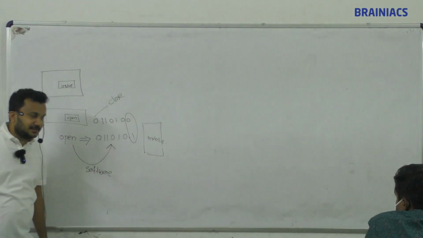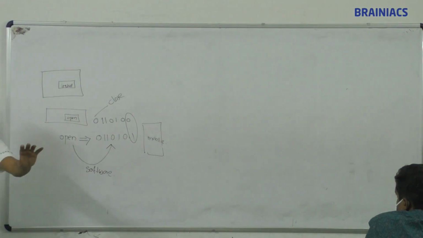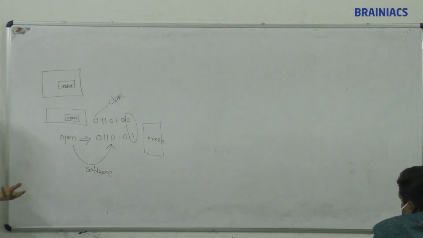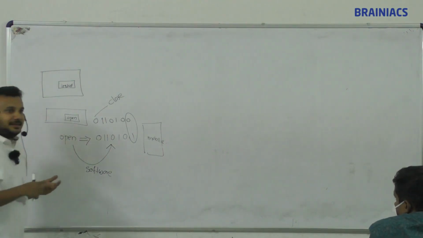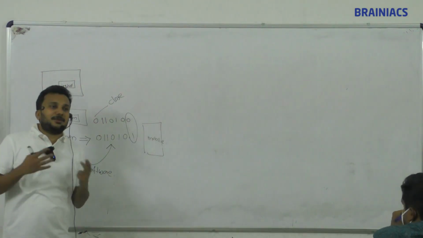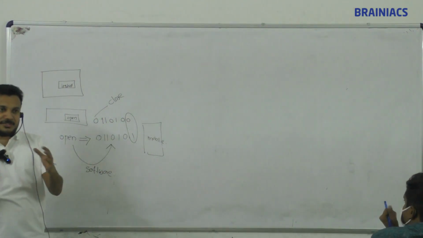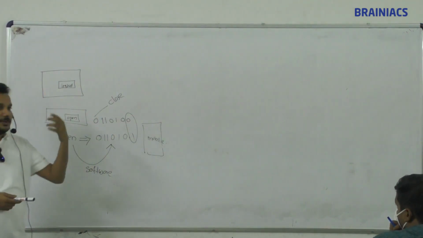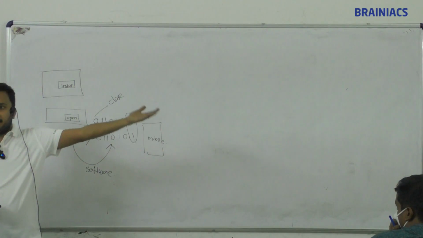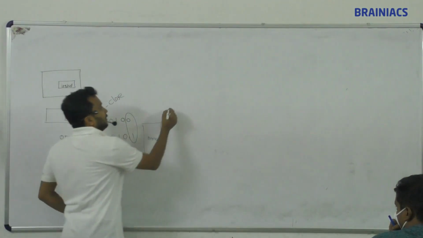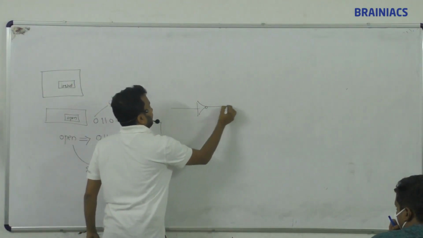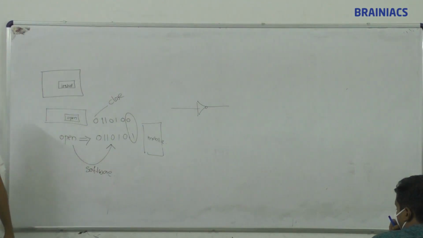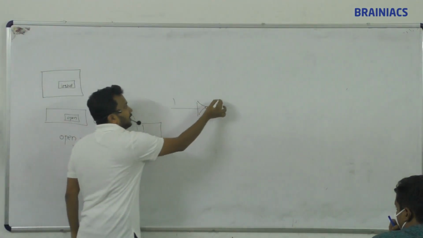Logic gates, and a logic gate is made up of what? It is made up of transistors and diodes. Transistors and diodes connected in a particular combination give a logic gate. Suppose you are giving 1 and you want to get 1. Very commonly you have learned about this gate, called a NOT gate.